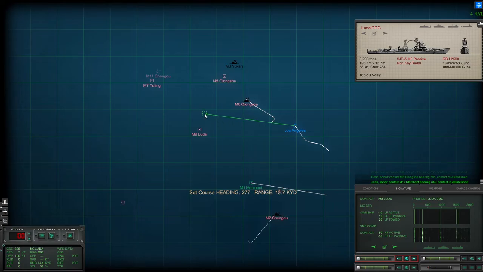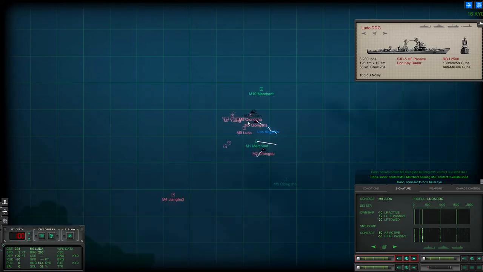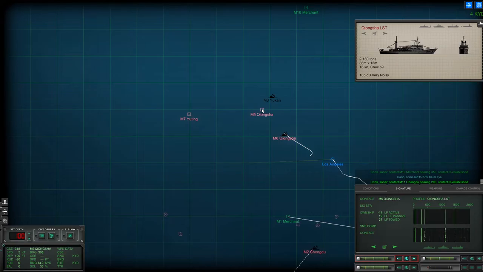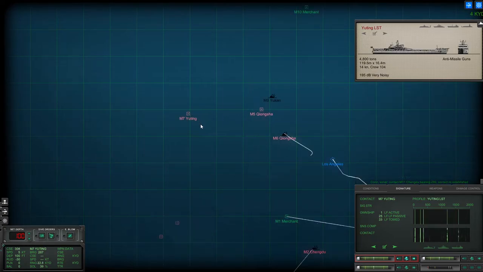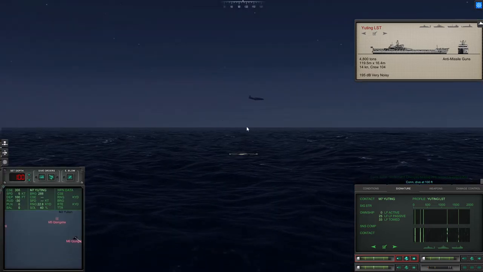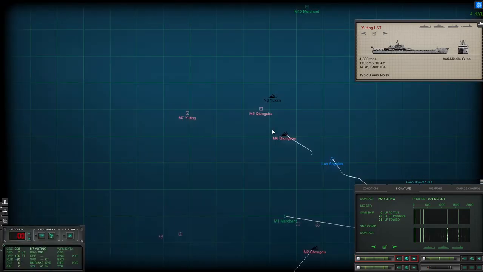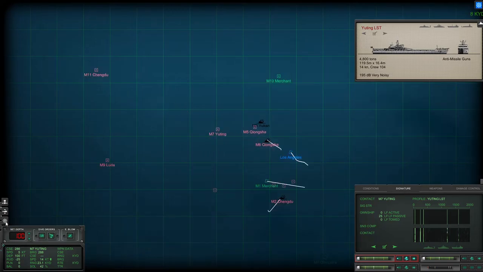Con, sonar, regained contact. Come left to 278, helm aye. The Zhang Wei's already way down there. Con, sonar, regained contact on Master 1. How far out are you? 13,000 yards. They're behind us now. Right, so it does look like they're heading in this direction. Let's go down to 250 feet, increase our speed.